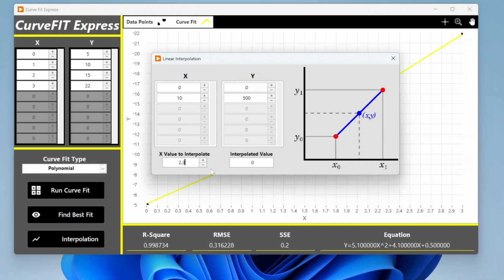I can input an X value, and it's going to interpolate from this pair of X values to these Y values and give an interpolated value. Right now I have 2 points. You also could do this with as many points as you want, and it will linearly interpolate between all the points. So this would basically be a Y equals mx plus b, but I can also do multi-point linear interpolation. So if I had 1, 2, 3, 4, 5, and the corresponding values here, I could interpolate between all of those.